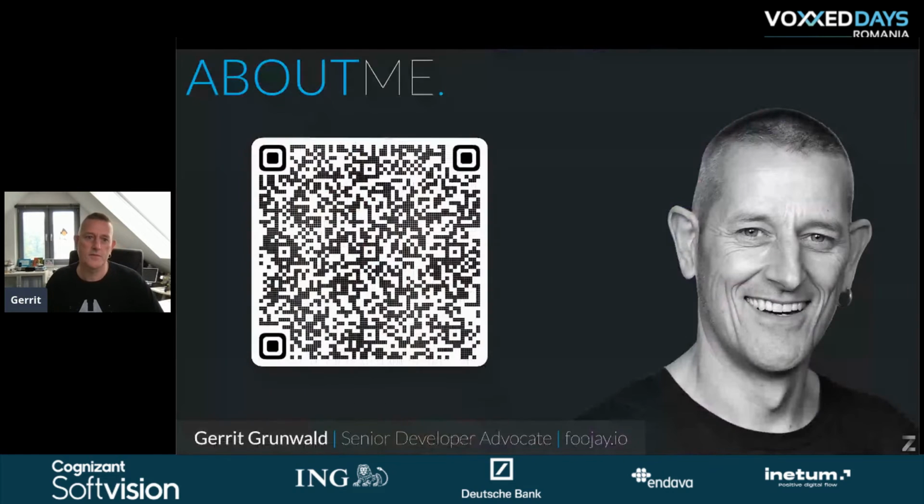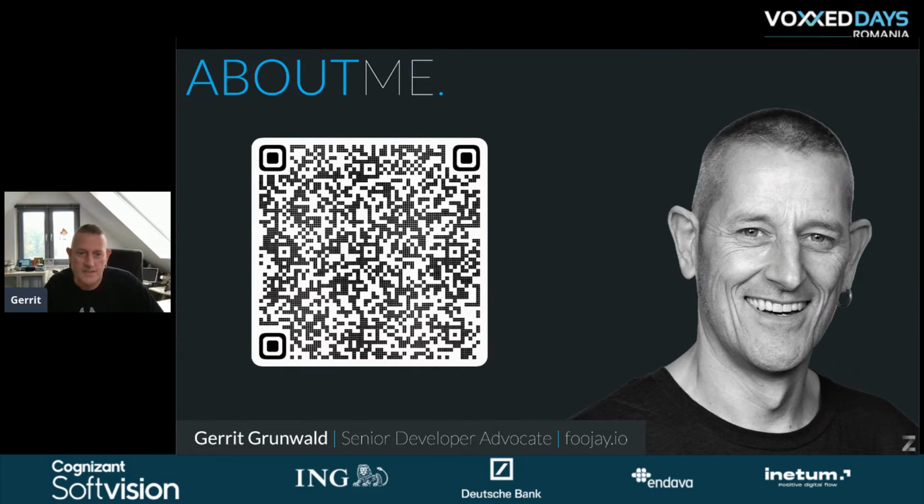about myself. So my name is Gerrit Grunwald. I'm working for Azul. More specifically for Foojay.io, which you might have heard about. If not, then just check out Foojay.io. We try to collect all things Java, really everything from server to IoT to desktop, whatever you have in mind, mobile. Yeah, I'm working with Java since 2000, so it's around 20 years now.